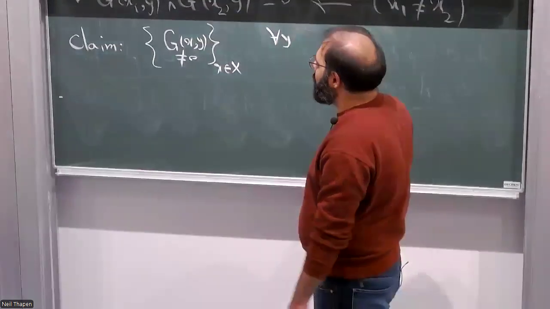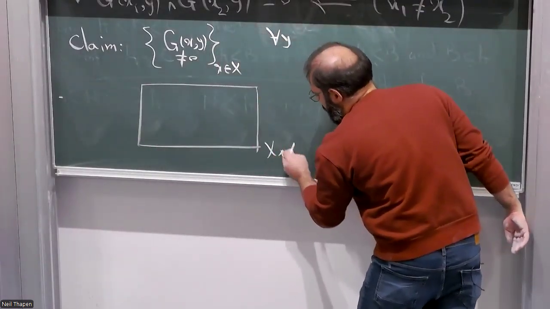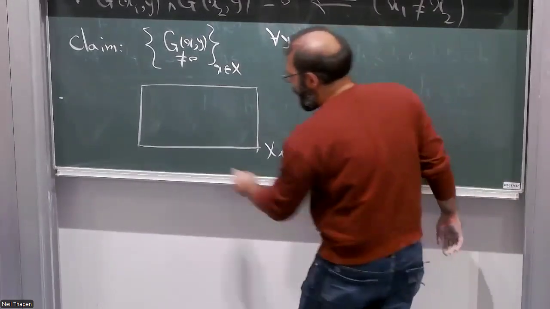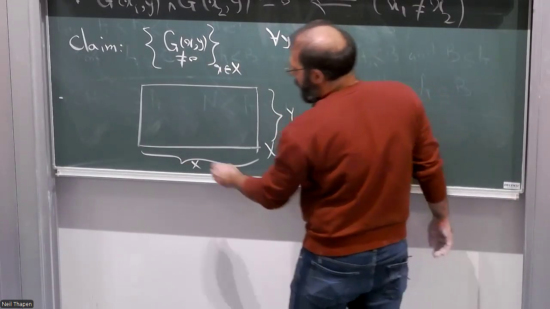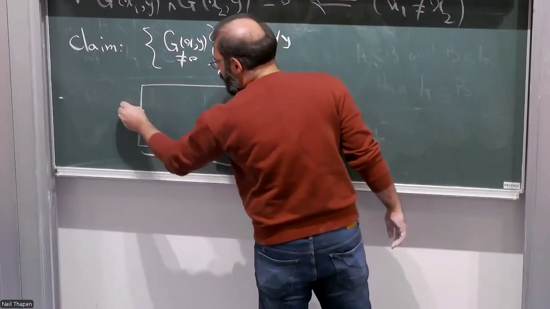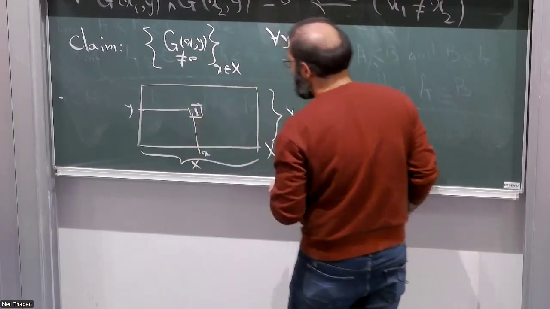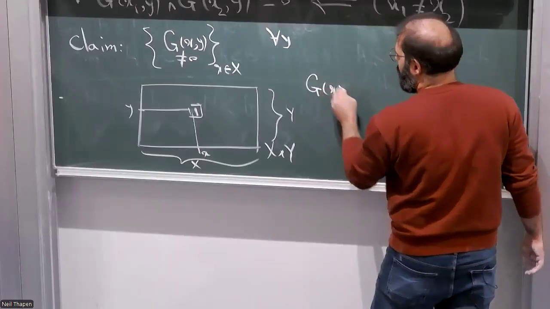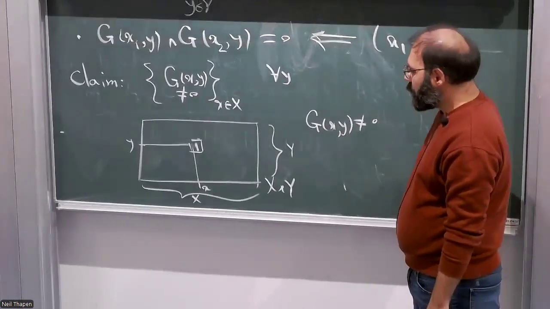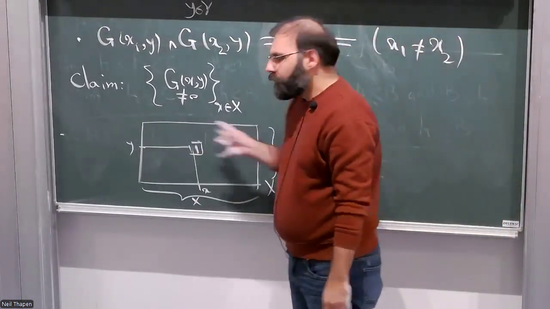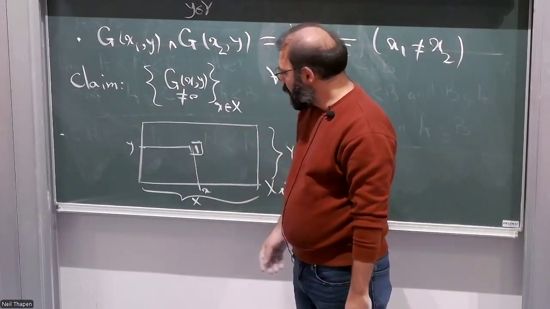So now some obvious counting. Do this. This is x times y, right? So this is x. This is y. And then on x and on y, you write just 1 in this cell whenever g x y is non-zero, right? So how many ones do I have in the whole picture? The others are 0, right? How many ones do I have?